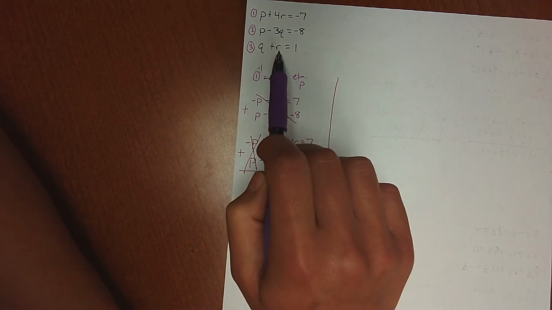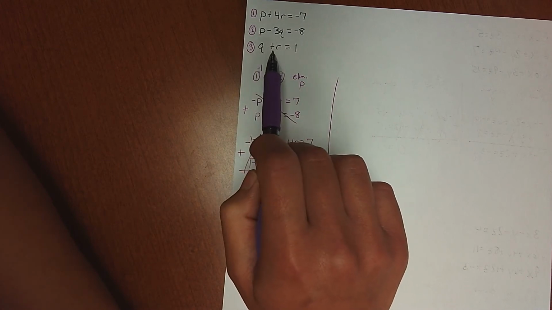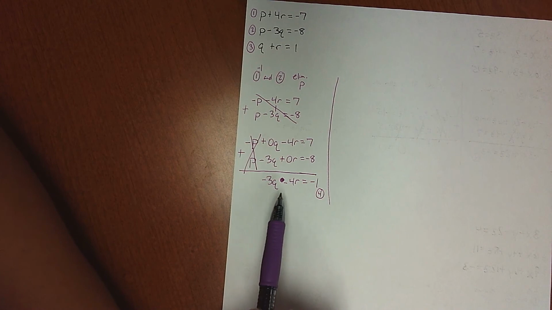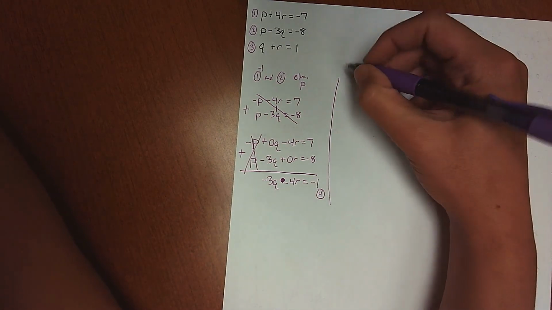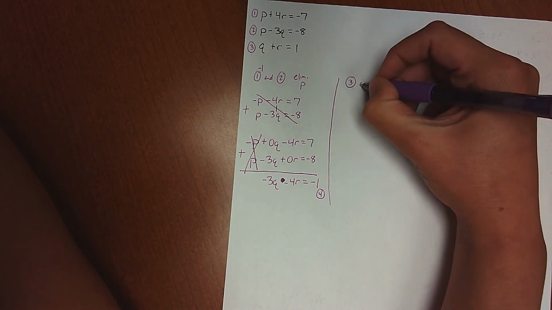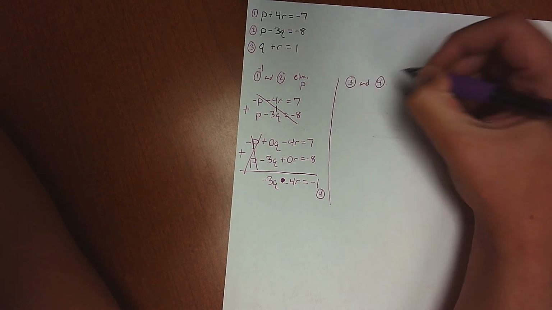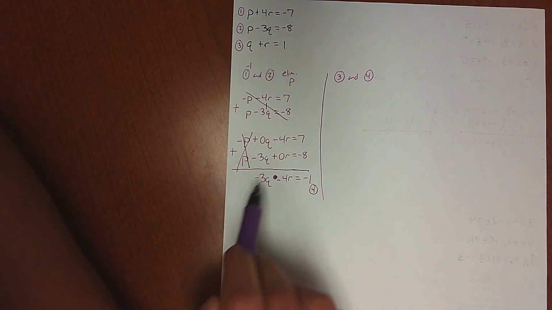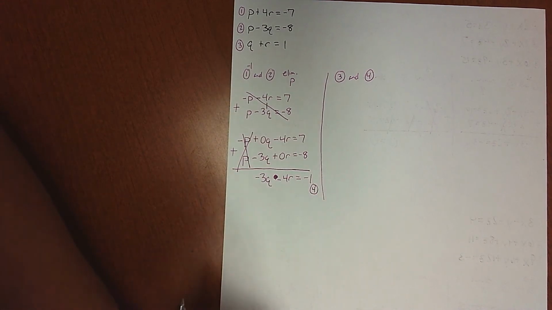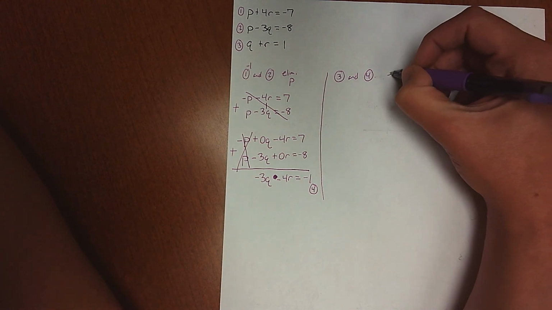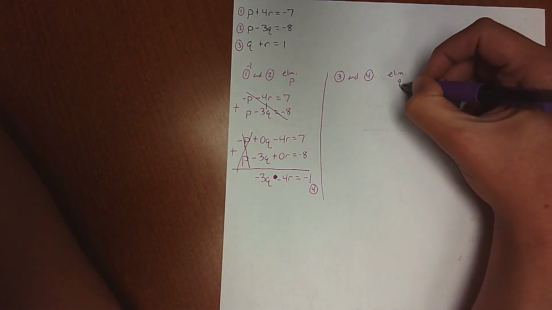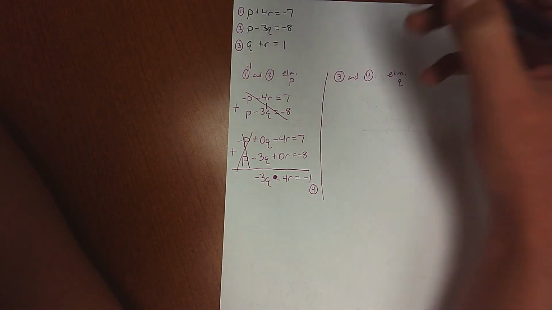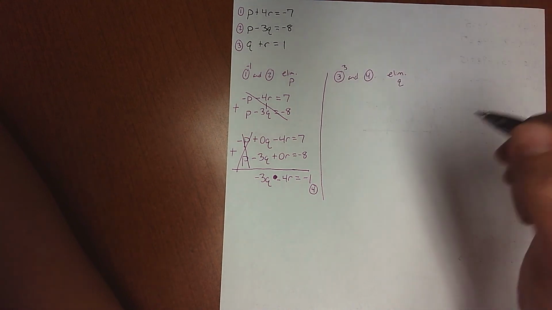So that means, notice that equation 3 has just q and r, and this equation that I just came up with just has the variables q and r. Okay, I just need to use equation 3 and equation 4, and I can solve my system, because these are two equations that have the same two variables. So I'll either need to eliminate q or r. It doesn't really matter.